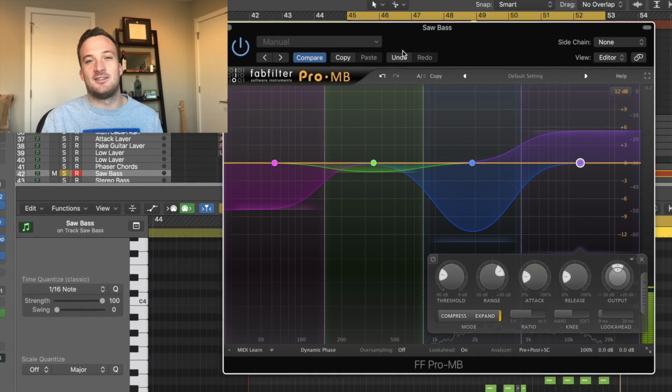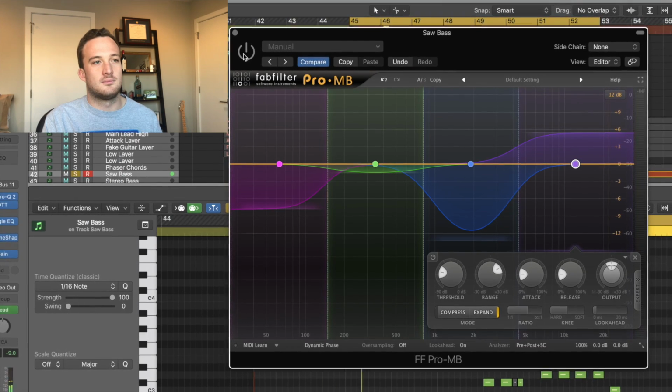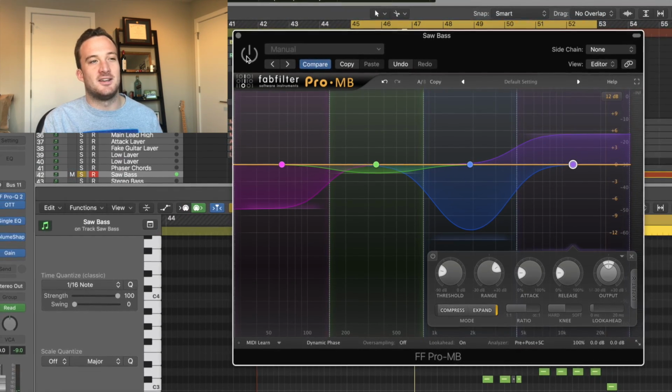So here's what that bass sounded like before multiband compression. And now it sounds like this.